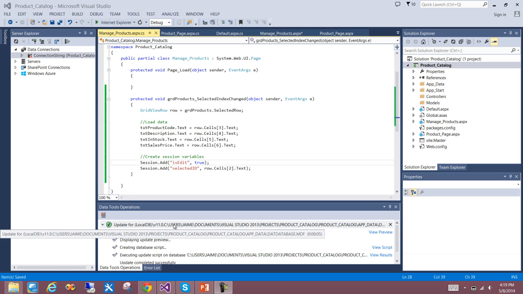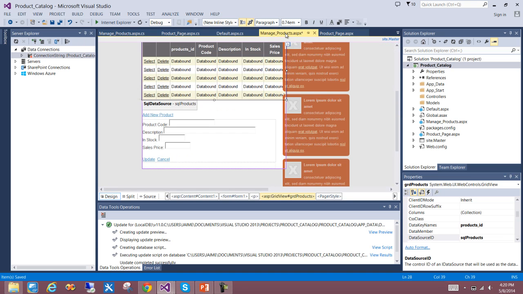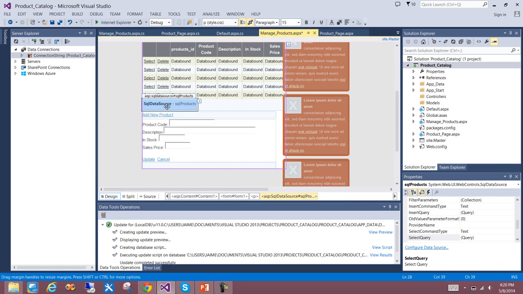Now, the delete and the add and update, this was actually select, so that's the easy one. But the delete, add, and update require parameters that we have to set within the presentation layer. Again, I hate doing that, but I want to show you how to do this in the event that you have to do this in some cases. Now, all of this is done through that SQL data source object that we were looking at before. And so what you need to do is actually modify that. To do that, we go back into manage products and we click on our SQL data source object.